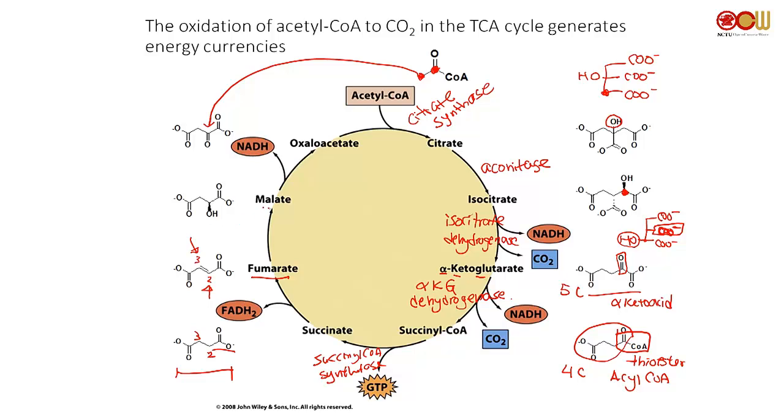Regardless, then you'll generate malate, where you will have this hydroxyl group right here, and then after that, you will oxidize the malate hydroxyl group into a keto group to make oxaloacetate, or in short, I usually just call it OAA. It's oxaloacetate or oxaloacetic acid, okay, so it's acid, so OAA. All right, so this is the functional cycle of the TCA cycle.